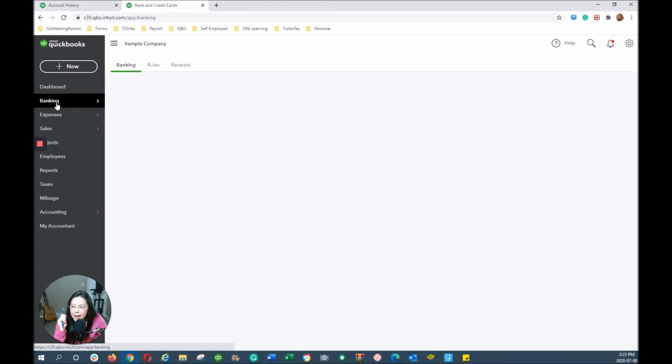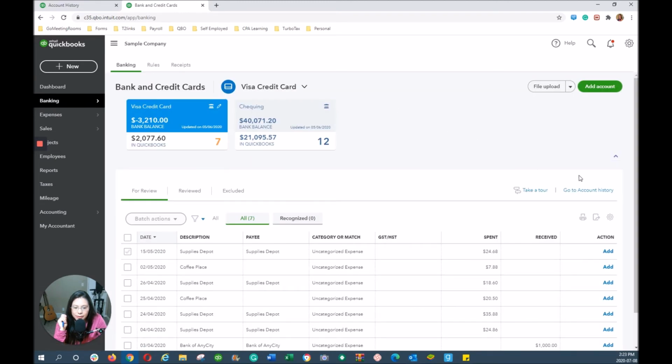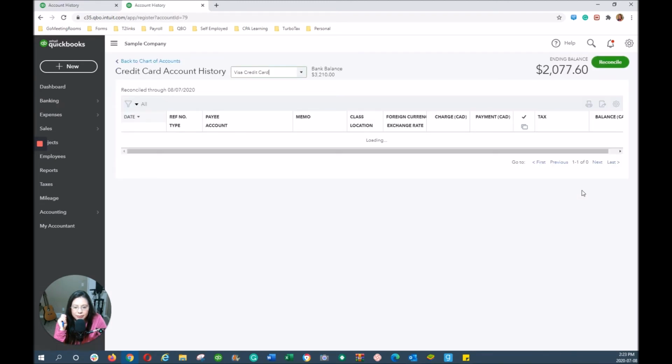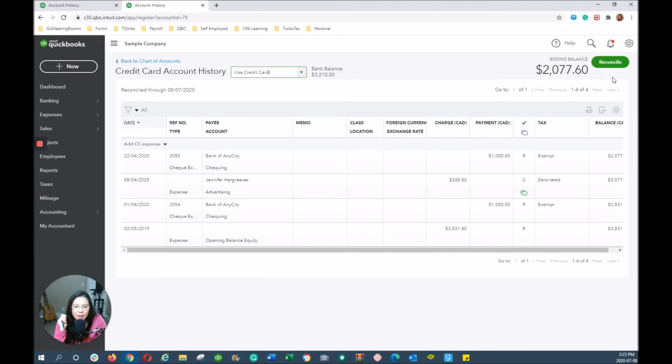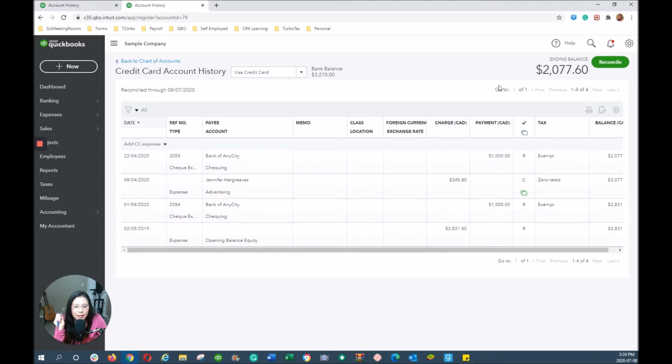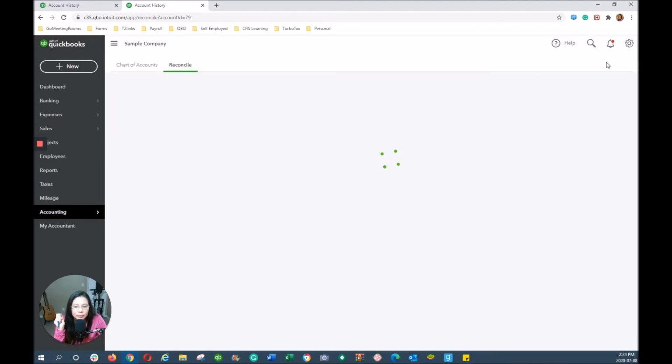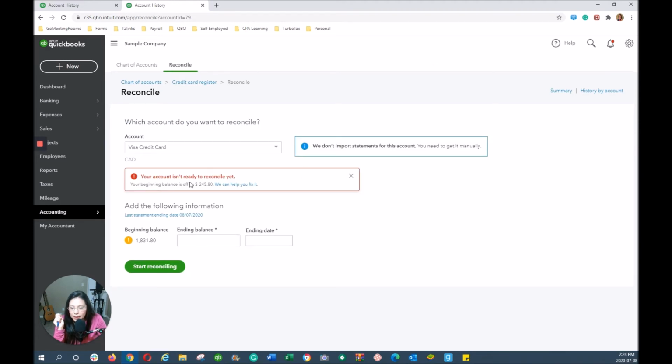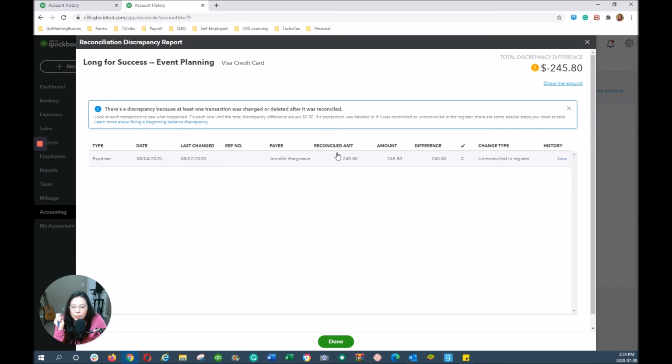So I'm going to go back to the bank register, because now that we know what the issue is, there are two places that we can make the correction. Right here, we're going to add the R. We're going to save. The second place, let me cancel that, is right from that hyperlink. We can help you fix it. We're clicking. We're adding the R.